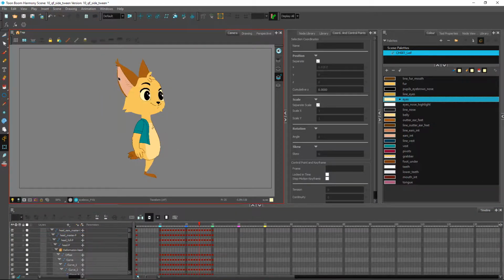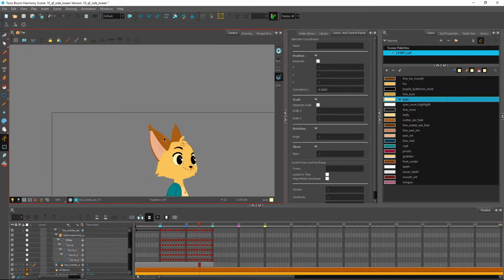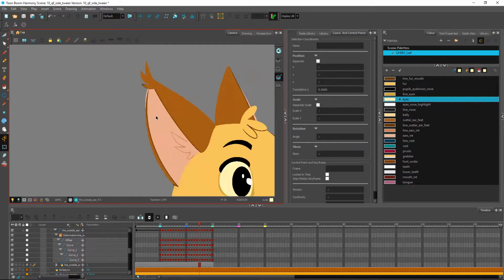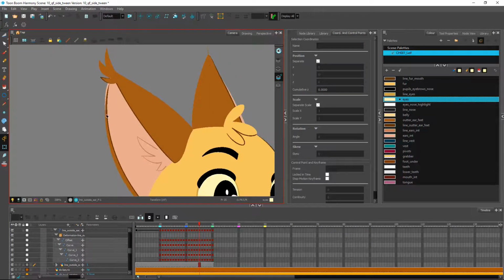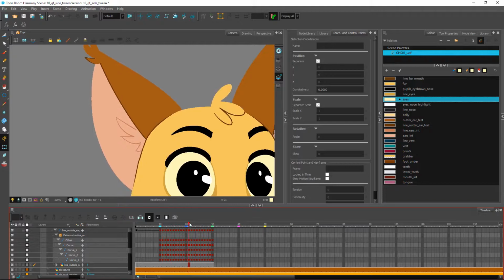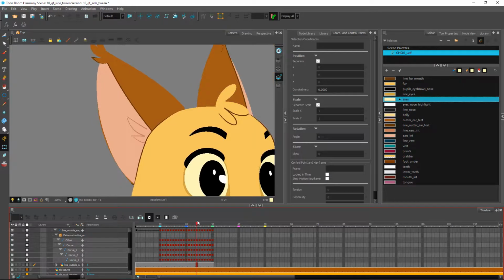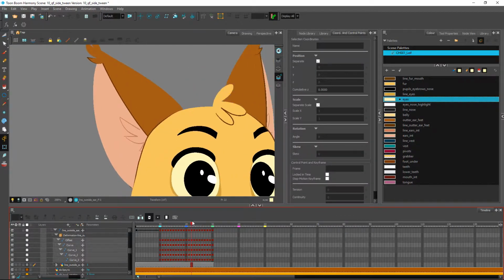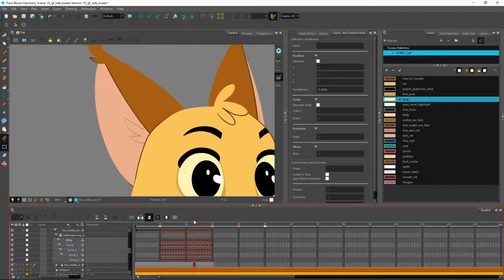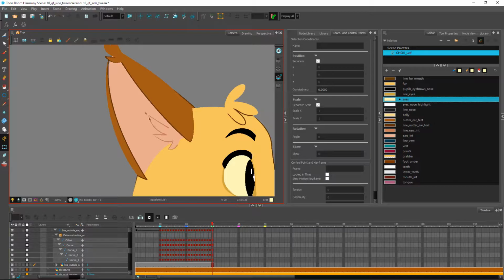Now, I can go and fix much more easily little things like the ears. If I just go and find those inside of my timeline, I have a deformation on the upper portion of the ear. And go and find those and look at basically what's happening. Over in the first few frames, nothing major is going on. It's working as intended, but then as we start going a little bit further into details, we see that it doesn't quite work. So we'll want to fix those over here.